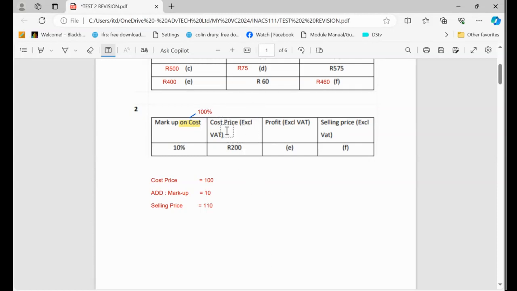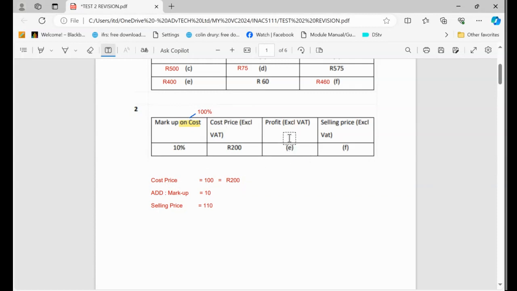So now, they gave us the cost price. So the cost price is 200. We just have to go and put 200 in line with what? With the cost price. Can you see now? Because they gave it to me. They gave us this 200. So we just have to copy and paste. This is the cost price. I put it in line with the cost price.